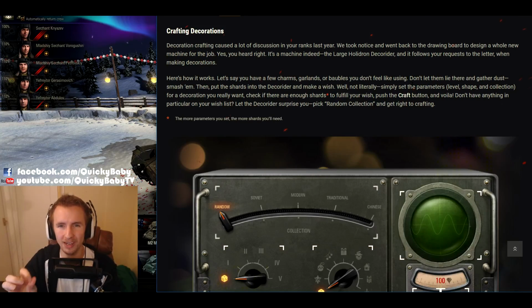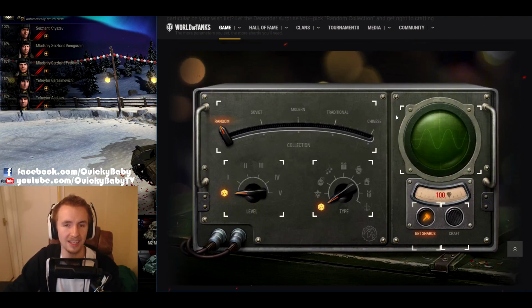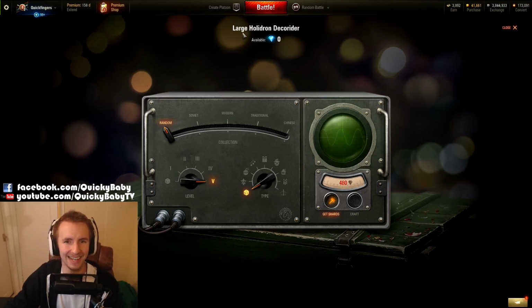Seriously? One thing that was incredibly annoying about last year's holiday event is that you kept getting the wrong decoration, and it looks like this year that Wargaming have created a way for you to dismantle all of the decorations that you don't want to be able to get shards to be able to craft new ones in the form of this large holly-drawn Decro Rider.